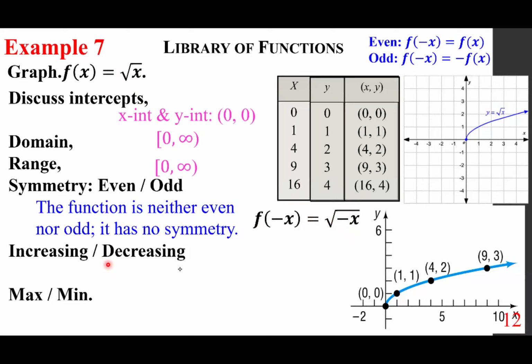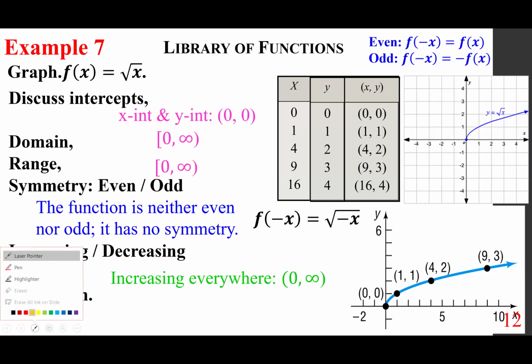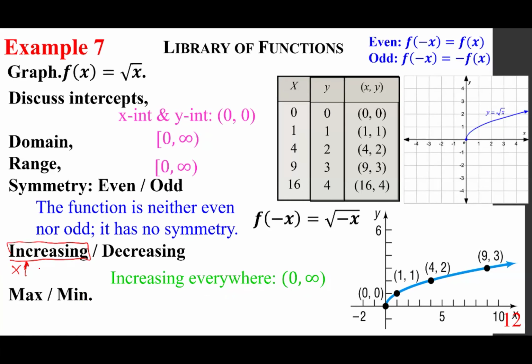Is this function increasing or decreasing? Look at the function. The function is increasing. Remember, when x gets larger, so y gets larger. So it's increasing everywhere in the entire domain. We don't include the very endpoint. What is it? We don't know. We don't care. So remember, increasing in short means this class. If you recall, this means when x gets larger, so does y. Okay.